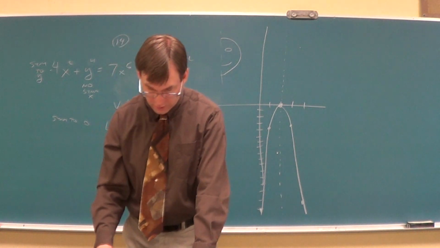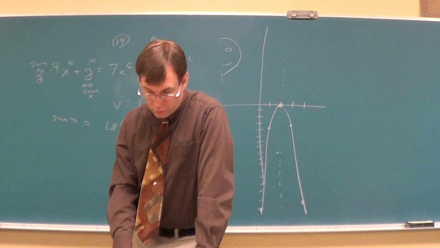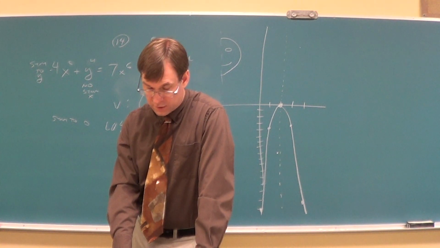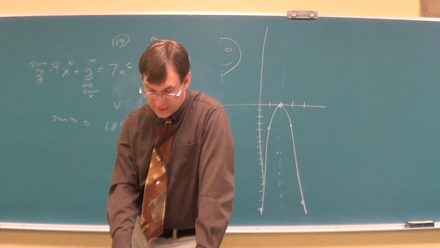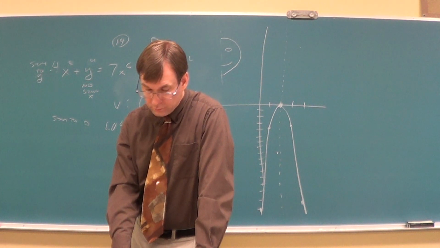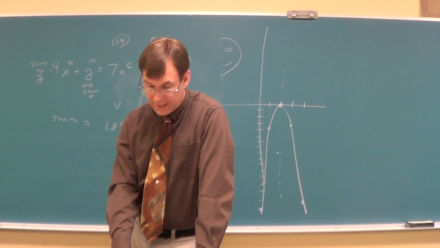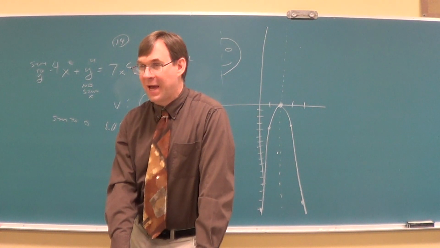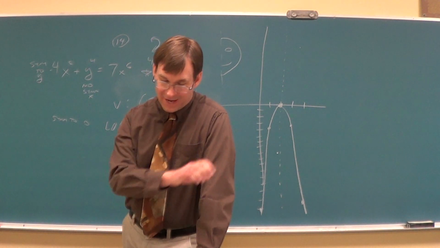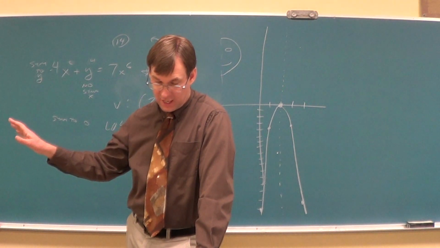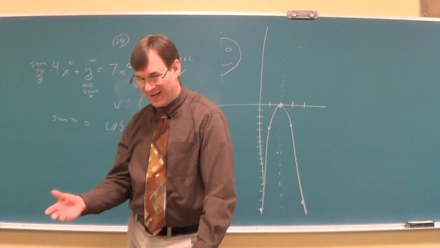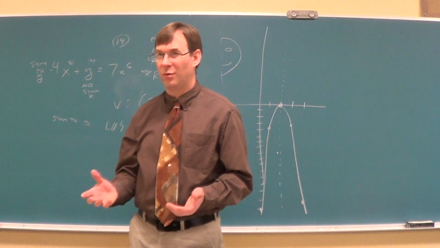387, 28. So the rule for testing for symmetry to the origin is you try to switch the sign on the x, and you try to switch the sign on the y's. And if when you do that, nothing actually happens, you say yes. If you try to do that and everybody switches their signs, you still say yes. You say no if some stuff would change and some stuff would not.